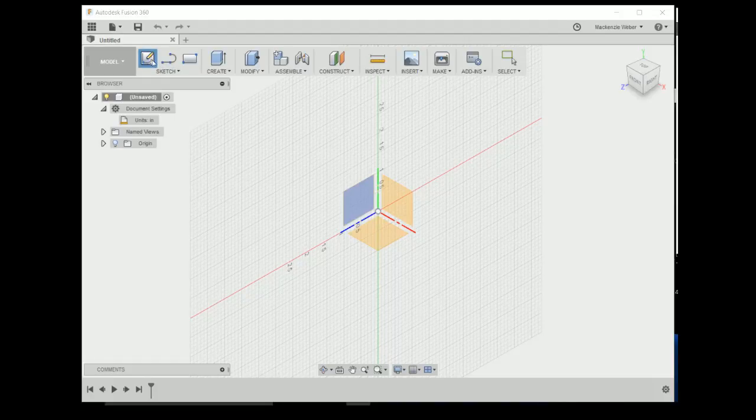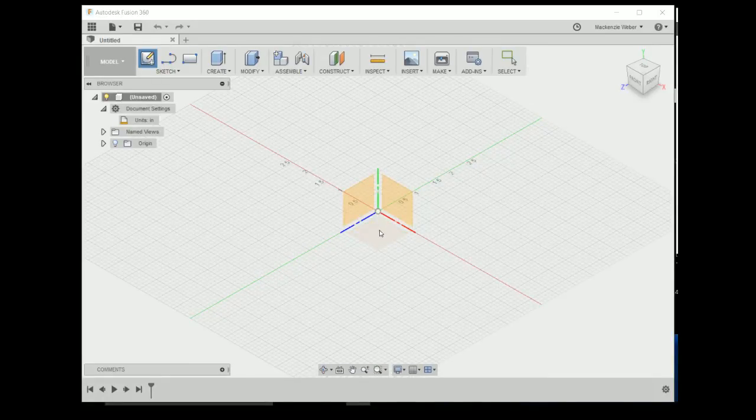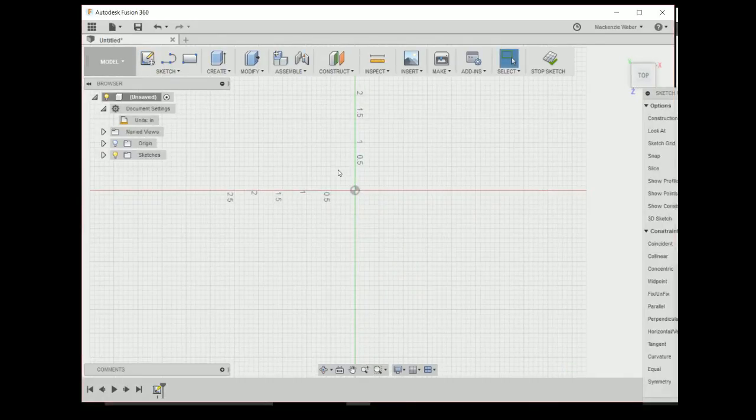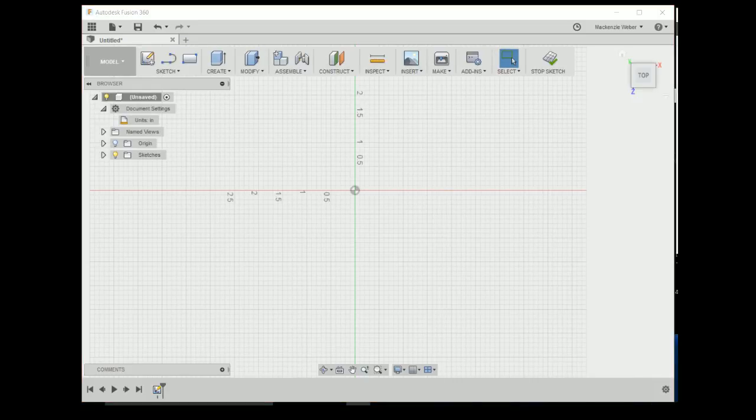But anyways, here we are in Create Sketch, and so we haven't selected a sketch plane yet. So I'm just going to select the XY plane. Just to show you, first off, I'm going to explain that there are a couple of ways to do the same thing in CAD design, and there's not necessarily a right and a wrong way to do a lot of things, and a lot of things you could do one way or the other, and with the end product it's going to make no difference.